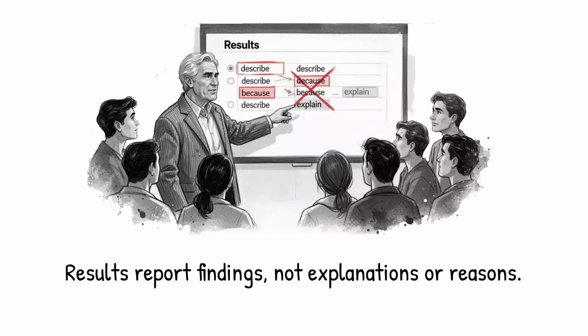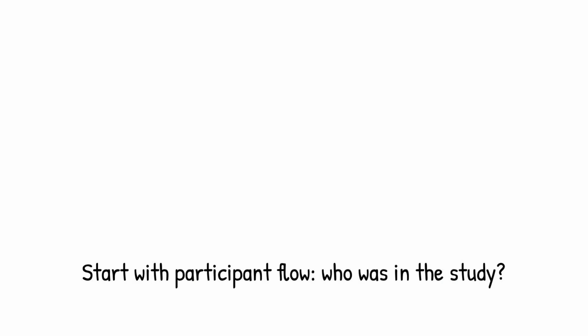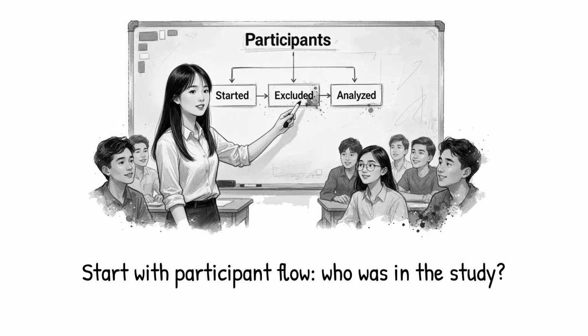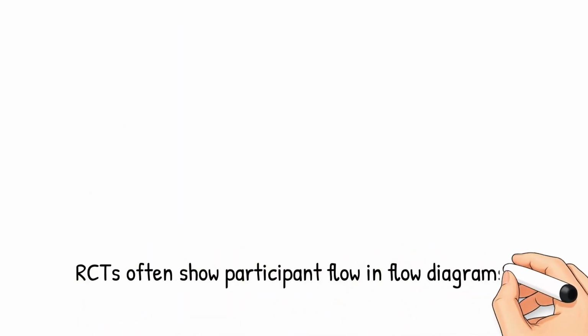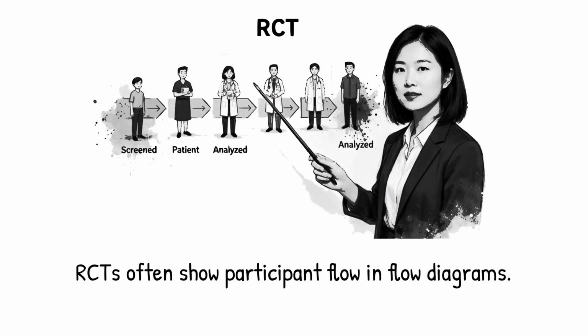There are 5 things you read for: the participant flow, the primary outcome, the secondary outcomes, the tables and figures, and what's missing. The first thing you look for is the participant flow. Before any outcome is reported, a well-written results section tells you exactly how many people started, how many were excluded, and how many were analyzed at the end. In an RCT, this is often shown as a flow diagram tracking patients from screening through final analysis. Why does this matter? Because the denominator changes the meaning of every percentage that follows.